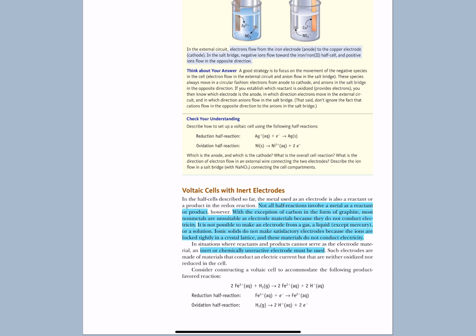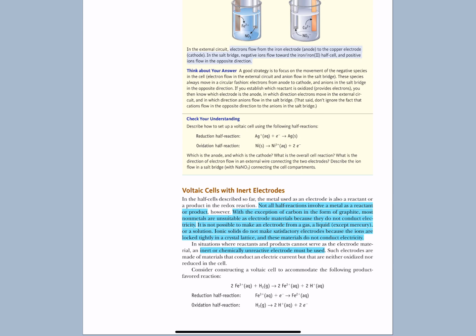Now, a lot of times, we're going to use an inert electrode instead of a conducting electrode. And the chemical redox reaction will take place in the vicinity that surrounds the inert electrode. And on your AP college test, you should know what we mean by inert. An inert metal would be a metal that, for all intents and purposes, doesn't want to gain or lose electrons.